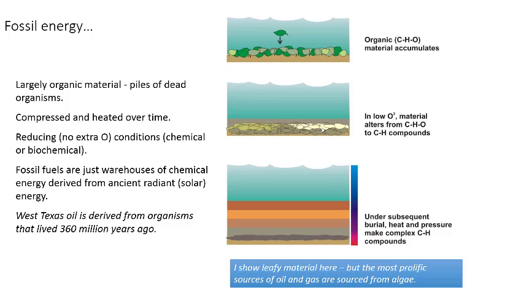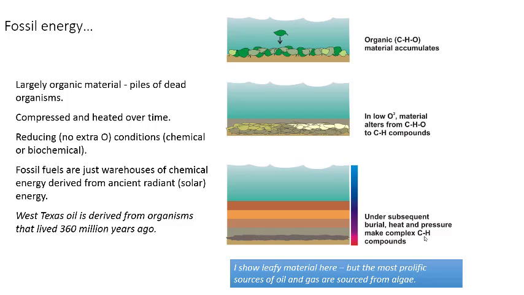Now, this is not all that common, as oxidizing conditions can happen quite readily as the materials are laid down. But if they are reduced or preserved from oxygen, the carbon, hydrogen, and oxygen compounds that dominate organic material will convert into hydrocarbons. That's carbon and hydrogen together. And that's the important part. This usually takes some burial, heat, and pressure, but not too much heat, or you'll turn everything to graphite.